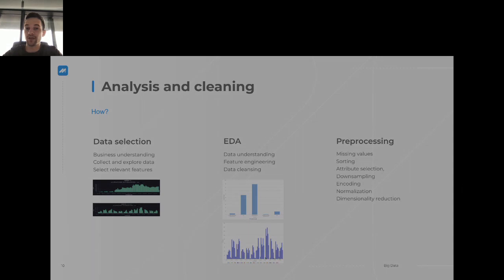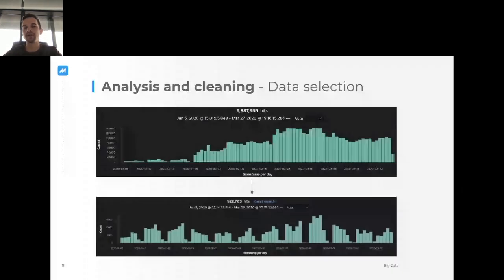So the first time we saw data, it had 5.8 million records, and the data that we took had 500,000. What happened there? We applied filters to remove logs from automated services such as health checks and other application-level services that exclude the user's interactions. And as soon as we did that, we started to notice the weekly patterns in the usage, which is completely normal for the B2B-oriented application. And as we chose the certain features, our initial data set contained 17 attributes. So this is a really important step.